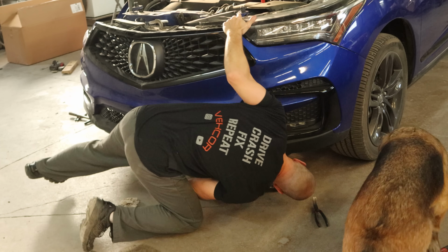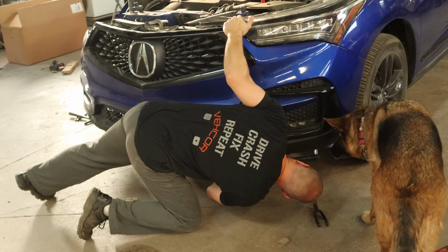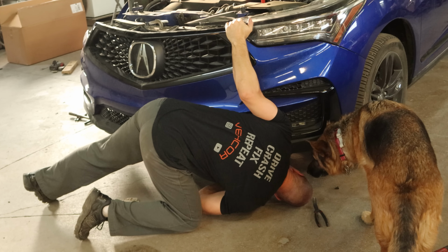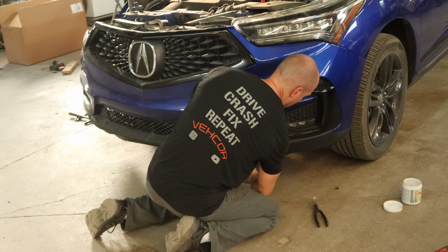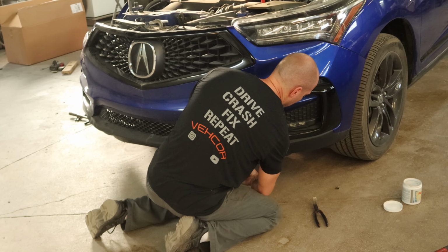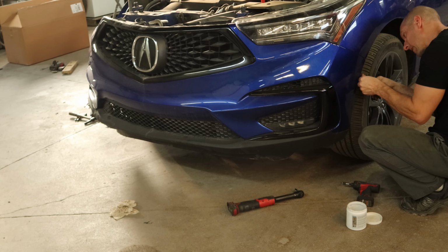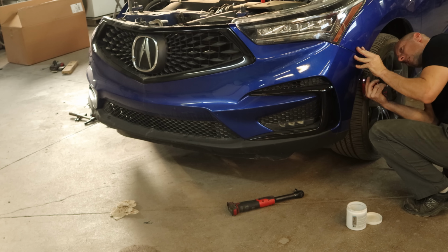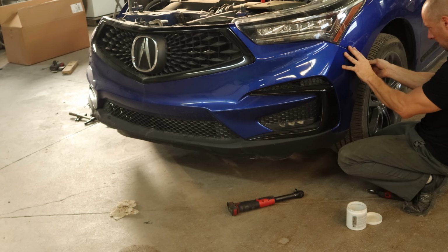So now we're gonna pull the rest of our bumper off of here. There's a couple of bolts left in the bottom that we hadn't taken out. Pull those out of there. I think there's another one in here. There it is. One screw at the end, a bunch of push pins that hold our wheel liner to the bumper, one screw at the top of the wheel liner, and one screw that holds our bumper to our fender.